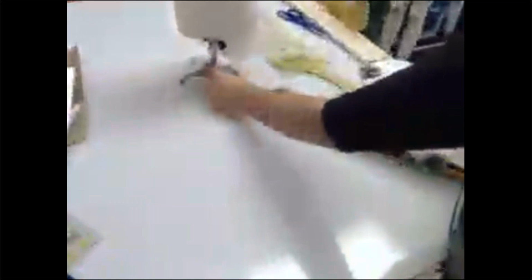Now I'm going to show you a couple pattern developments in miniature. And actually, let me show you this one first and then we'll show you the two from when Rachel took the class.